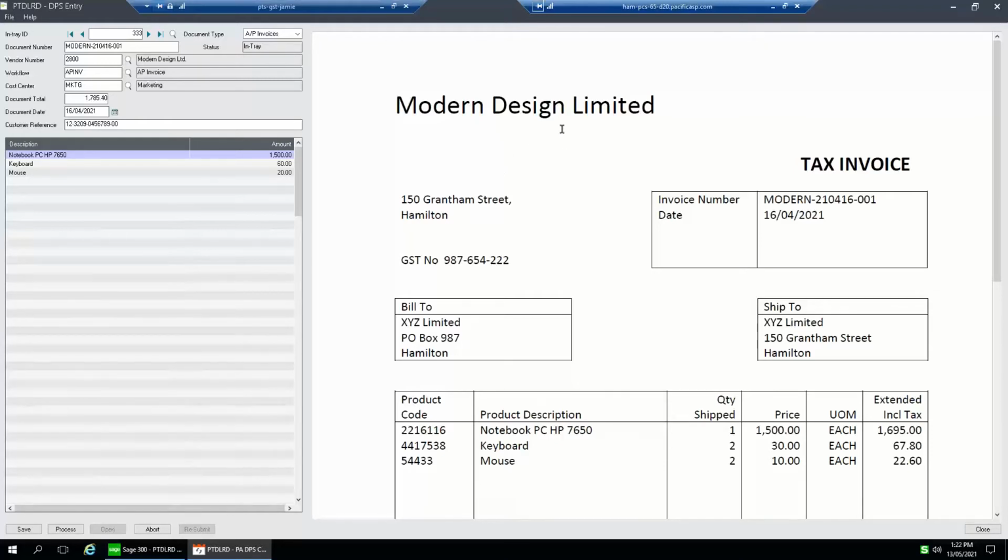Now, the next thing is you need to train the system on 5 invoices for each vendor. But when you train, let's say this was the first invoice you were going to train for this vendor, the system has actually got some quite good intelligence in it. With the old systems up until 4 or 5 years ago, they didn't really have any intelligence, so you had to tell them where to look to find a field. Whereas with the technology we're using, it can see a text string of invoice number and date, and it will guess that is the invoice number because it's on the right-hand side of that.